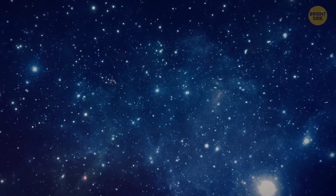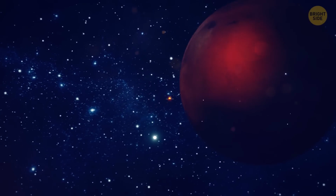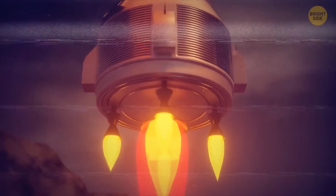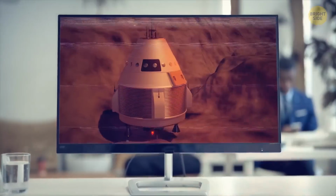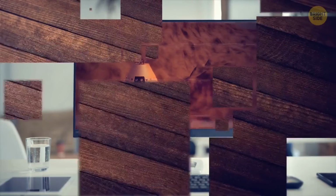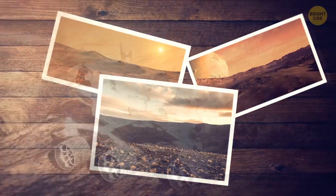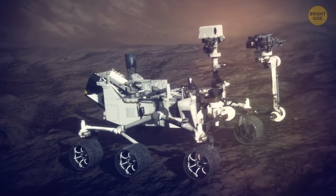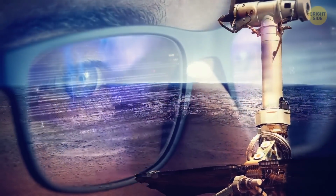We've sent more spacecraft to study the local environment on Mars than on any other planet. We have no evidence that life exists on the red planet or ever did. But that didn't stop some people from wondering. Mostly because of the pictures that NASA's Perseverance and Curiosity rovers take regularly of Mars' surface. Feel free to check them out for yourself on the internet. They're free for anyone to see.